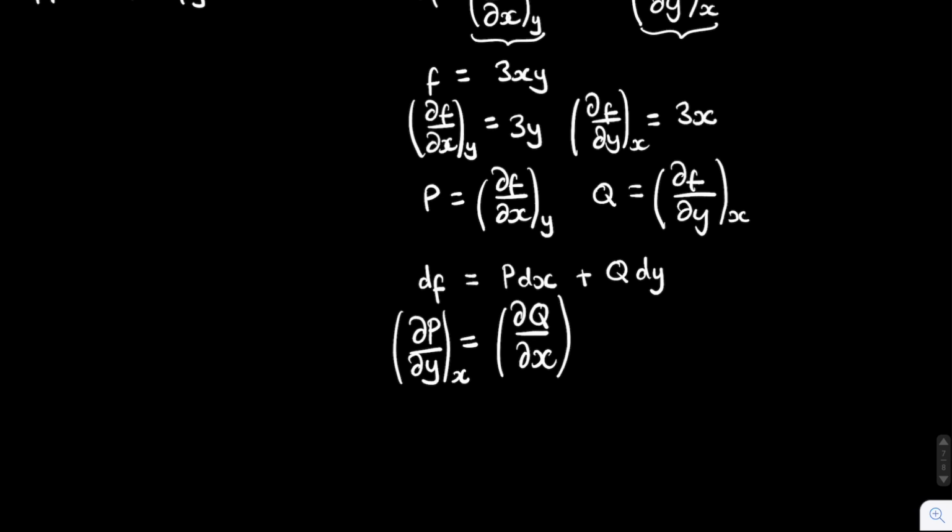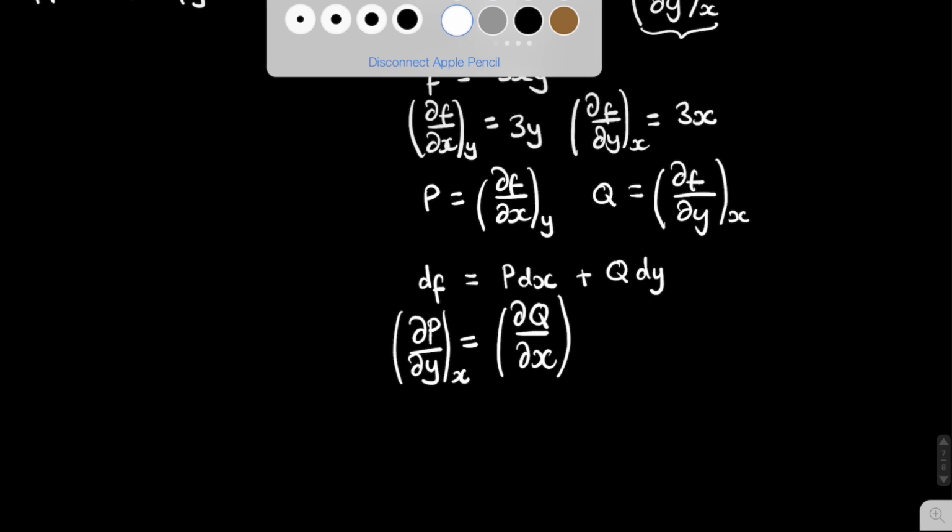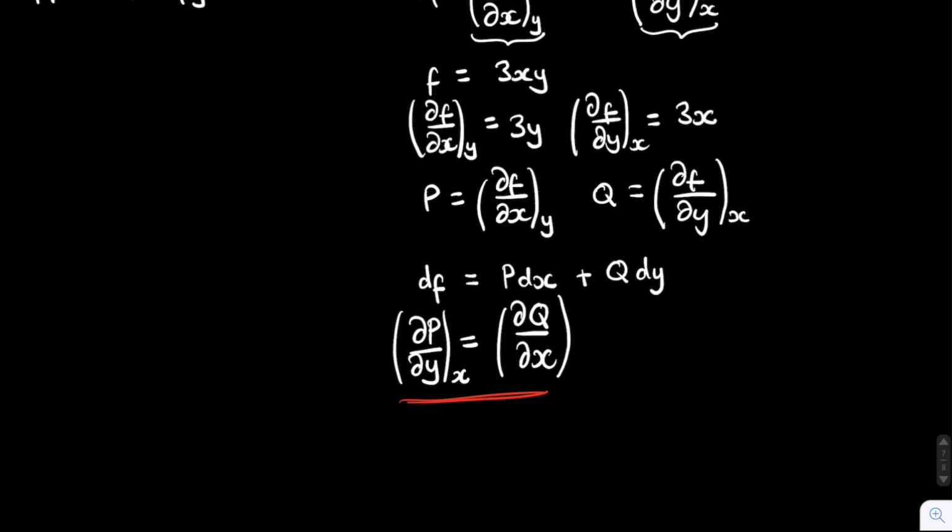Q was initially the derivative with respect to y, and then I've differentiated Q with respect to x. So this is the condition, which is true only for an exact differential. For an exact differential, the cross derivatives are equal. You can see why I call them the cross derivatives: you first do x then y, and the other way is you do y then x, so they cross over a little bit. That is the condition for an exact differential.